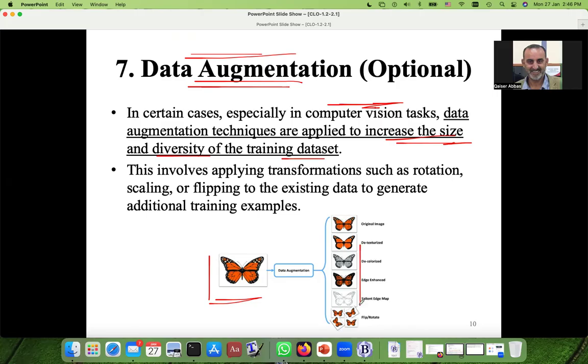This is the variety we are creating. So you can use rotation, scaling, size increasing, size decreasing, flipping. You can do this to increase the size, and this is normally for people related to computer vision. If you have text, then this is useless.